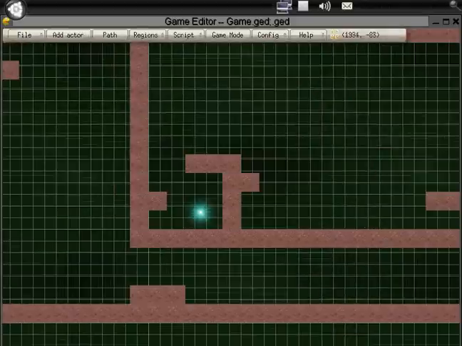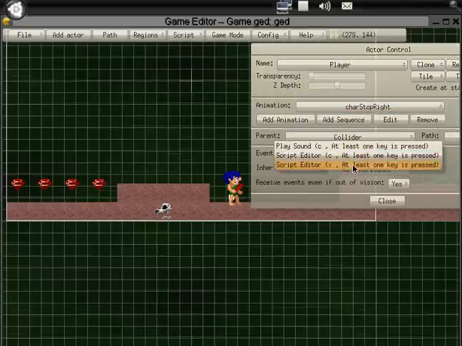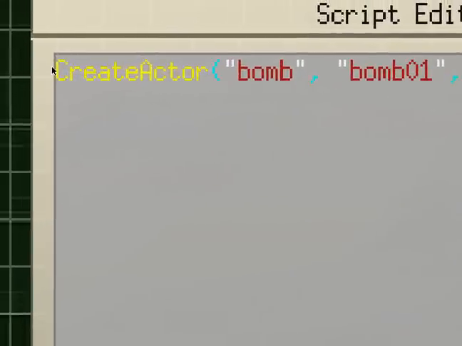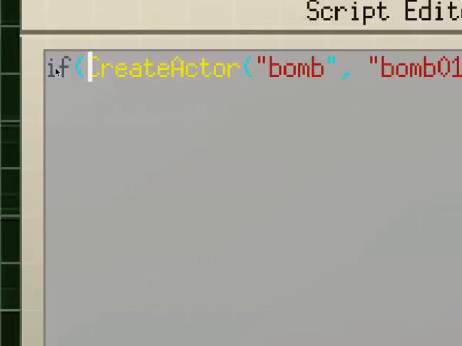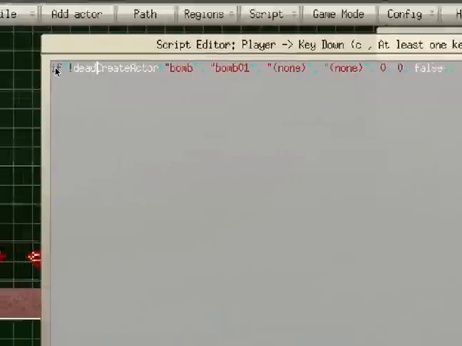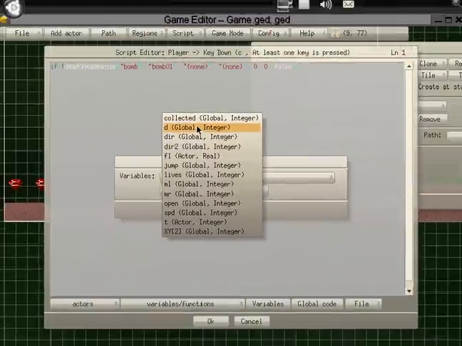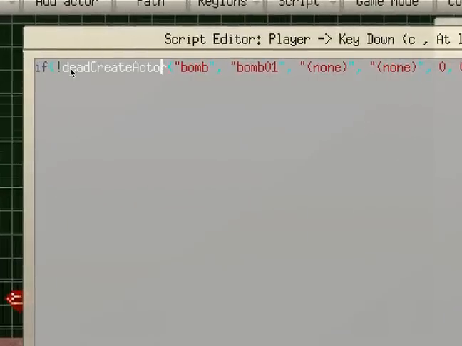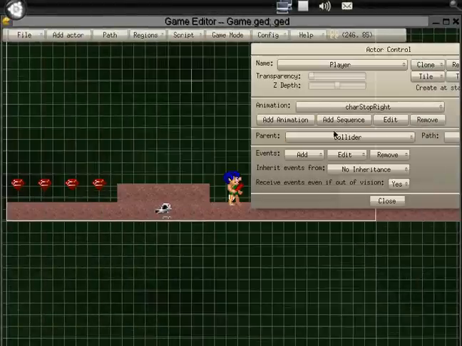Oh yeah, I'm gonna go ahead and show you how to fix that too while I'm at it. Go to your player, and then we're in the key down X. No, it was C, that you shoot. Now right here, in between that, you want to put, hold on, if not dead. Was the variable called dead? I can't remember. No, it was D, I guess. If not D, then we do the create actor. And yeah, I think that was it.